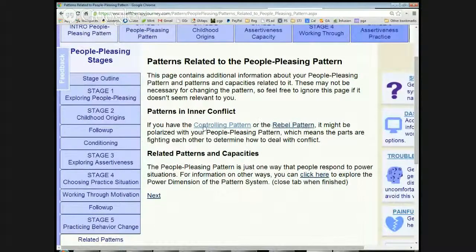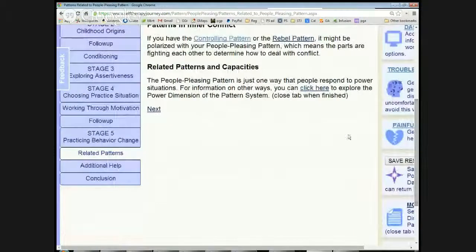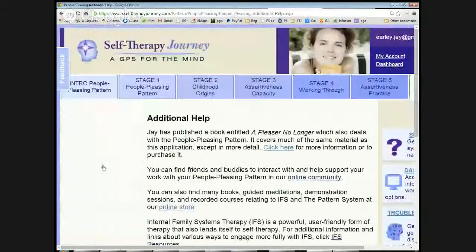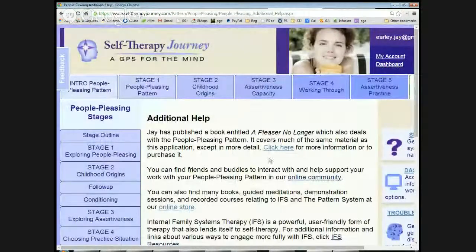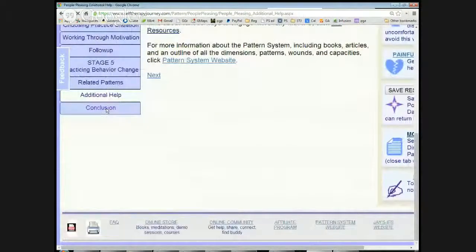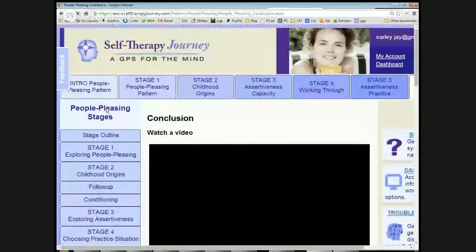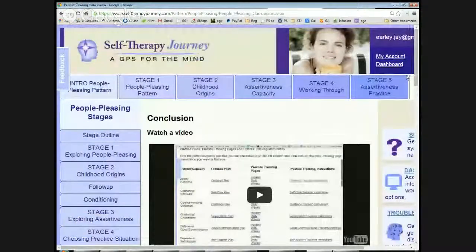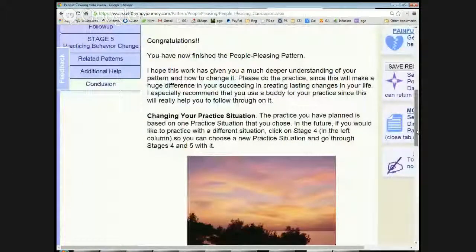If you have both people-pleasing and controlling or rebel, there might be an inner conflict. Or here you can go to a page on the power dimension in the pattern system to learn more about the people-pleasing pattern and related patterns. There's another page that has additional help for your pattern, and then there's finally a conclusion page for that particular pattern. But then, of course, you can go back and work on other patterns as well.